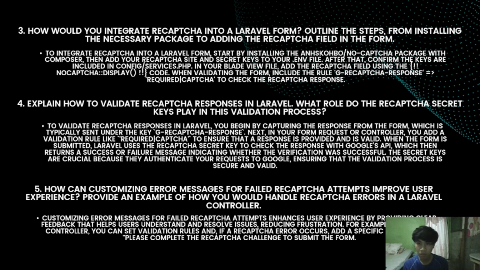Next, in your form request or controller, you add a validation rule like required reCAPTCHA to ensure that a response is provided and is valid. When the form is submitted, Laravel uses the reCAPTCHA secret key to check the response with Google's API, which then returns a success or failure message indicating whether the verification was successful. The secret keys are crucial because they authenticate your request to Google, ensuring that the validation process is secure and valid.